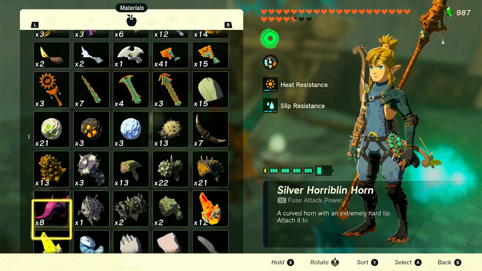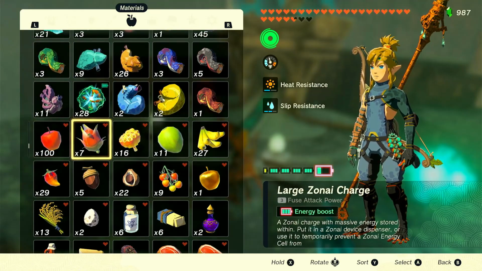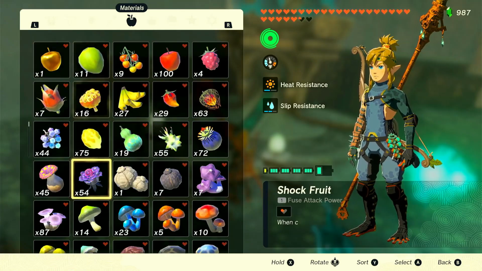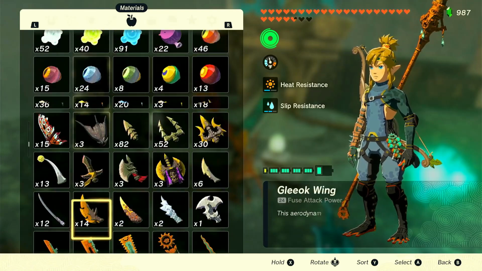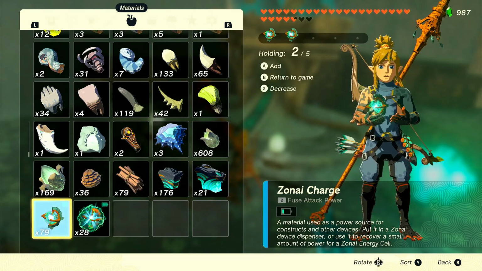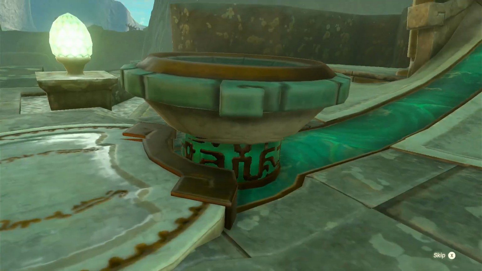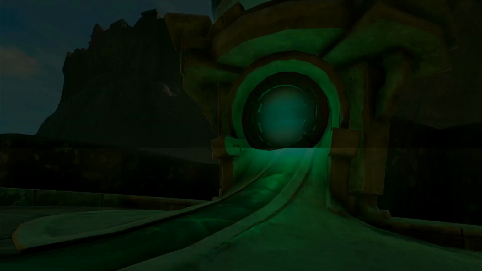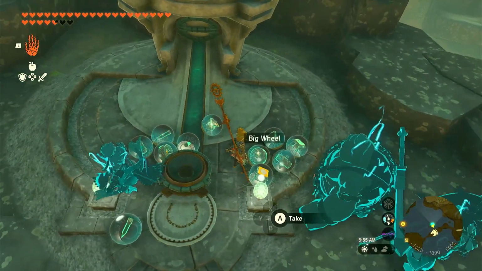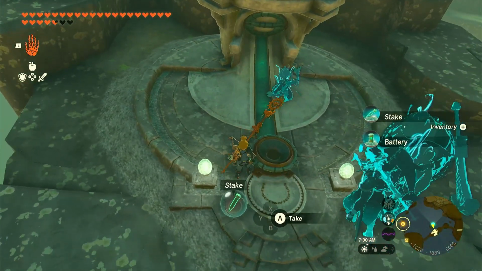Nope. We need... not Zonite. It's not crystal. I guess we do have the large charges, right? What is this sorted by? Let's sort by the right thing here. Because I don't know that we want to use the large charges on it. We want to just use the regular. And what kind of thing are we gonna get? I see some bouncies, stakes, pots, wheels, a battery.